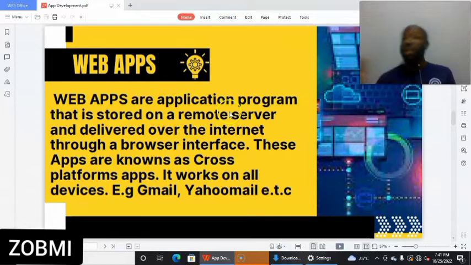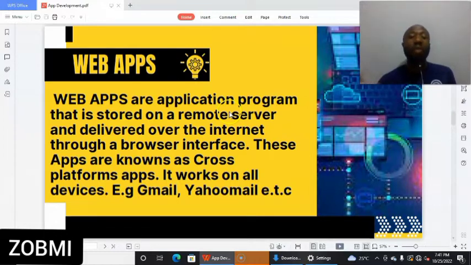All this long grammar simply means that web apps are application programs that are stored on a remote server and delivered over the internet through a browser interface.